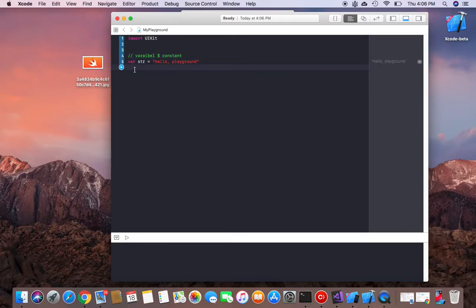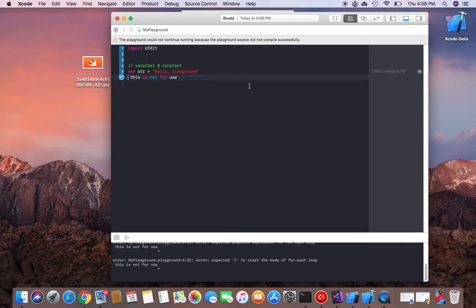You can just write here, this is not for use. Xcode will not complain. But whenever you remove the two slashes and you run it, Playground is going to complain.